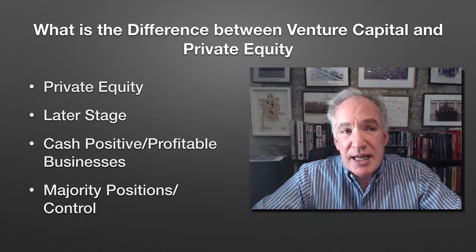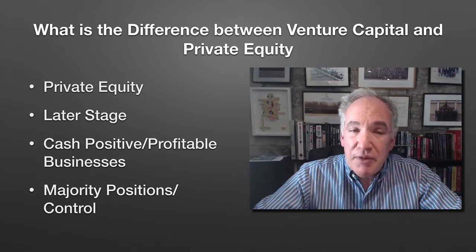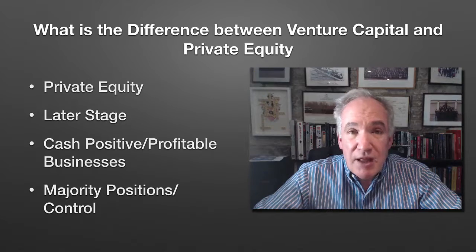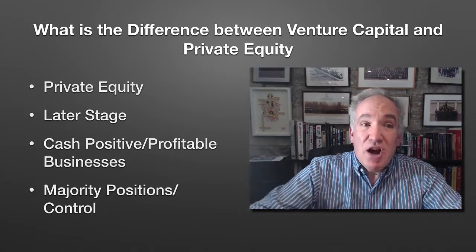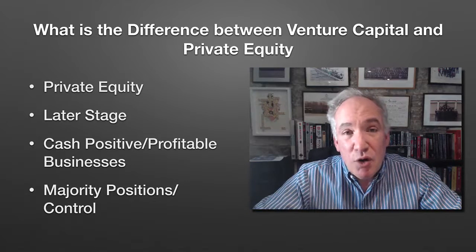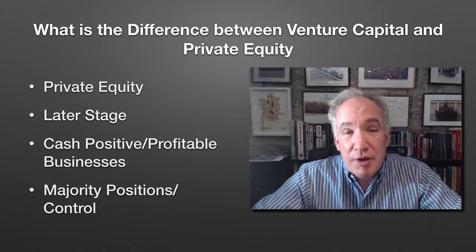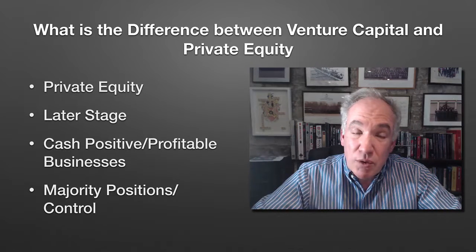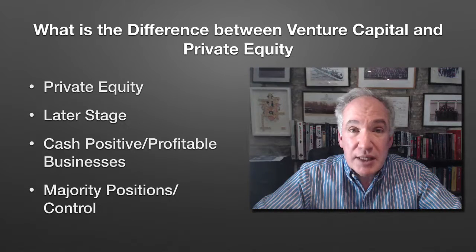Private equity tend to invest at a later stage. So by this point, the companies are fast growing, yes, but they are cash positive and almost certainly profitable. And therefore, they're more mature, they're more established, and they are lower risk. And often they are quite well-established businesses because what the private equity firm is trying to do is to take over majority control of the company, to have a very high proportion of the equity.